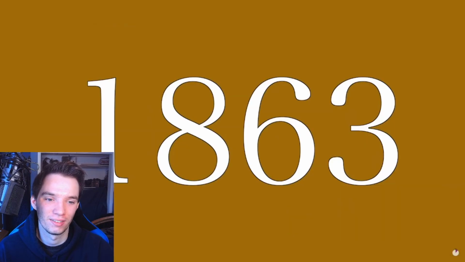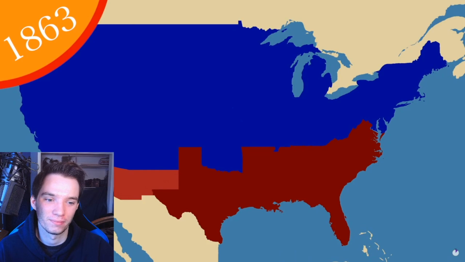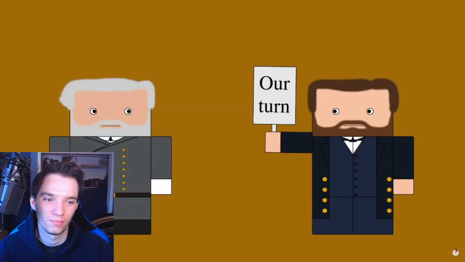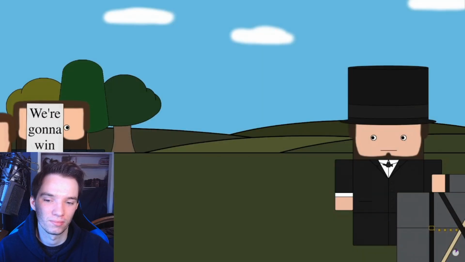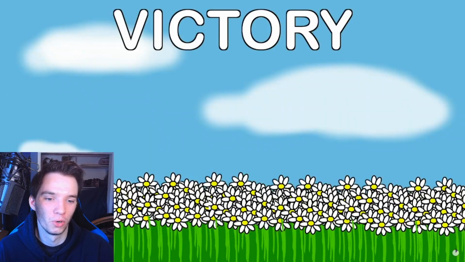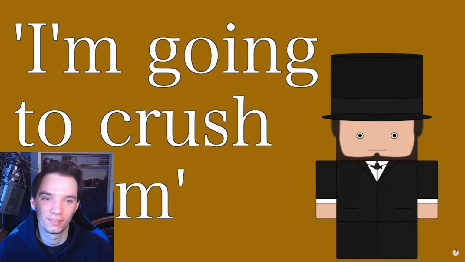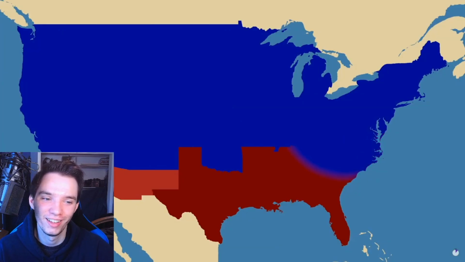So 1863 also saw the war's most famous battle, the Battle of Gettysburg, which saw Lee attempt to bring the horrors of war to the North, but he was defeated and subsequently ran away. This battle was seen as a bit of a turning point, and when Lincoln won re-election the next year on a platform of "I'm going to crush them," it became clear that only total victory would do.